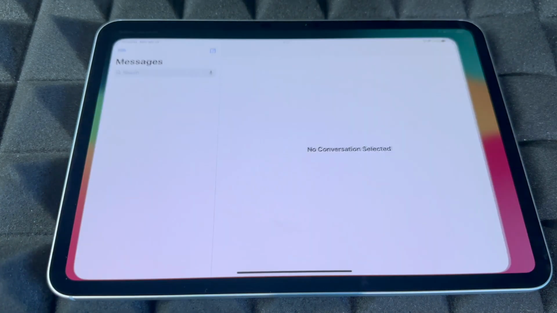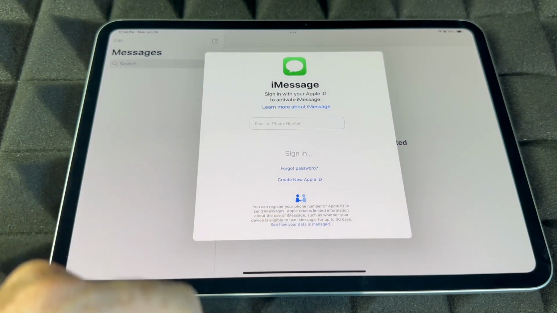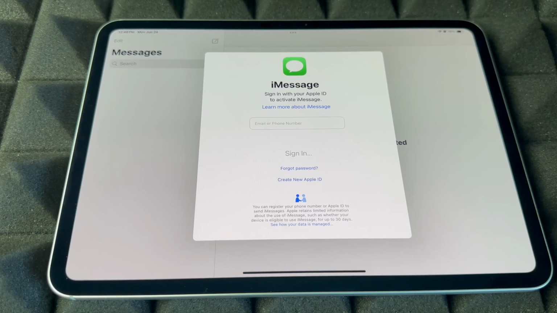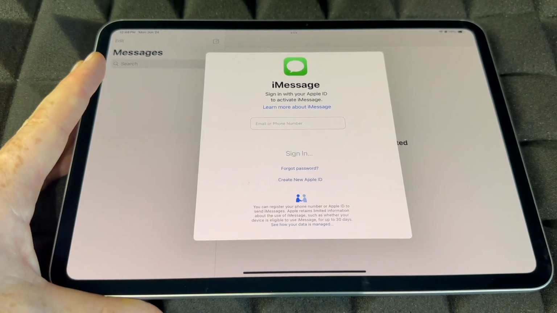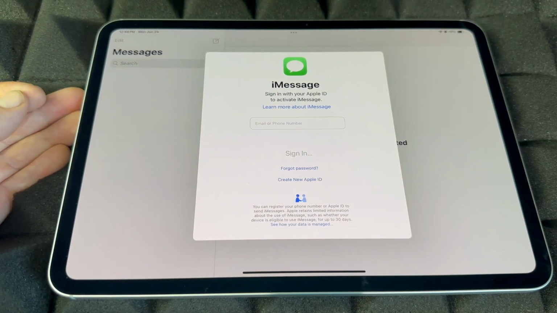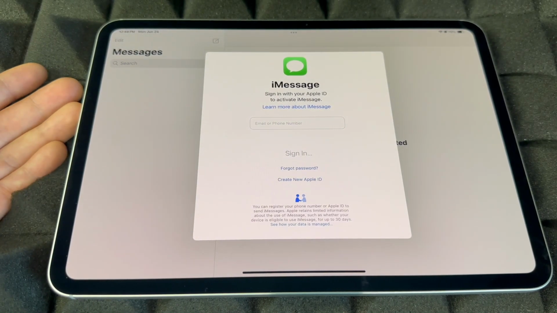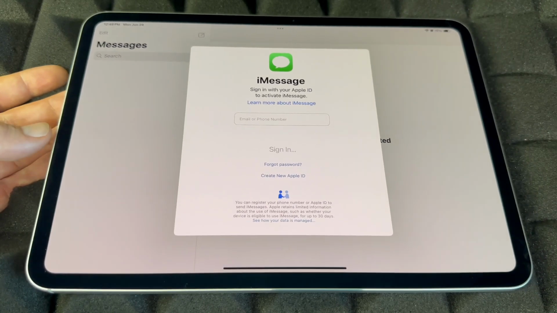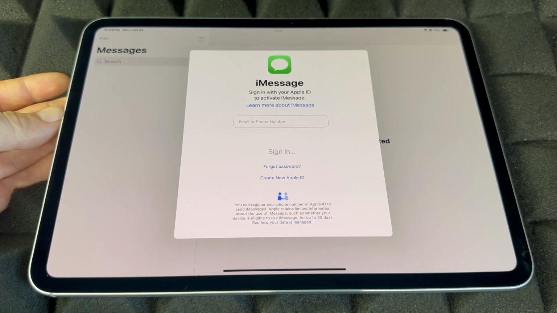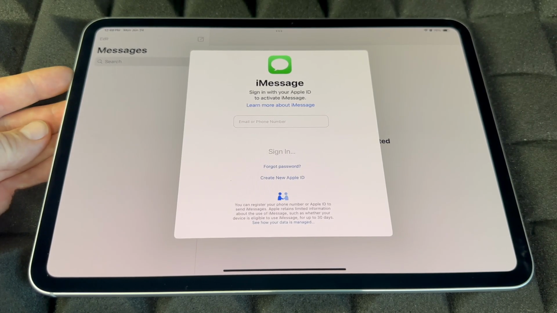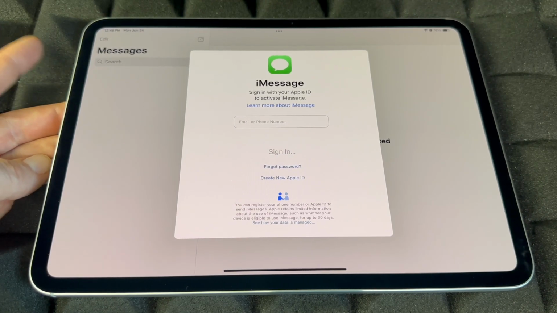So this is iMessage. iMessage uses your Apple ID. That means it's using internet, it's using data. It's not an actual text message. So whoever has an iPhone or iPad will get that message if it's an iMessage. If somebody has an Android, they will not be getting any iMessages, especially from iPads. If you have an iPhone, whether you have a data plan or not, the person that you're sending that text message to is going to get it as a text message if they have an Android device, and usually as an iMessage if they have an iPhone. So that's the difference between the two.